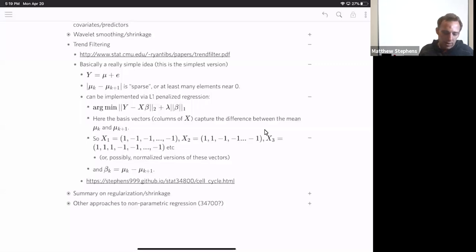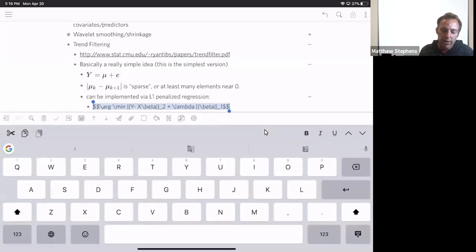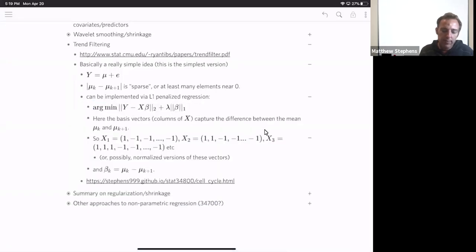So the idea is that we can fit this model by an L1 penalized regression. And the way to do it is that we're going to use a basis X which is chosen such that XB are the differences, are the changes from one Y to another.